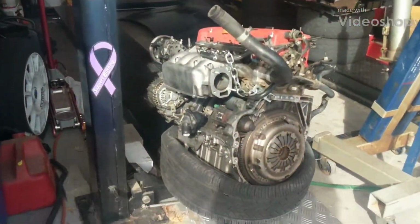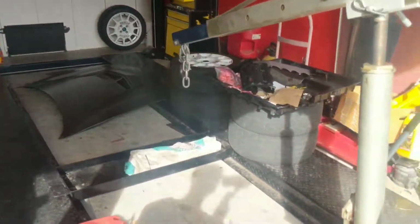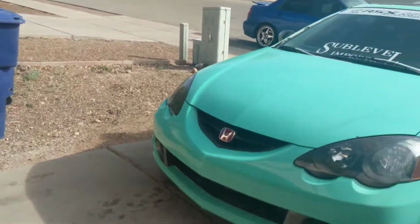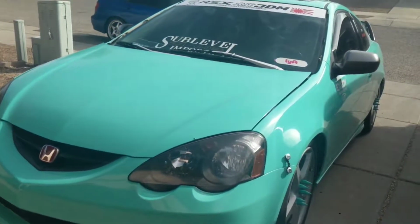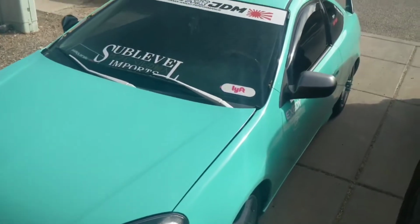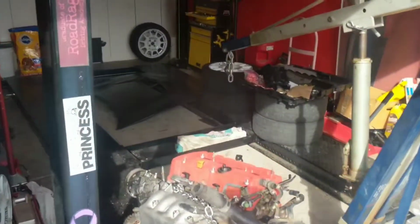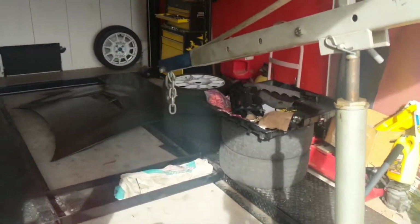Alright, so first we gotta move the motor, all that good stuff, and just chill. Then we gotta throw Mercy up on the lift, and then change out all the stock parts with the aftermarket parts. And that should be the end of emissions for a while.